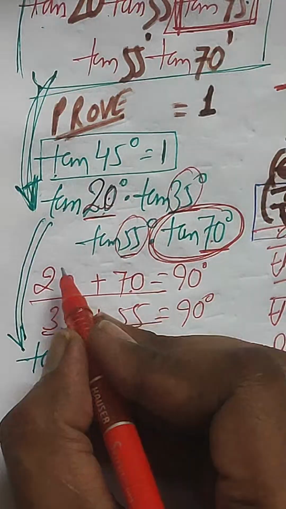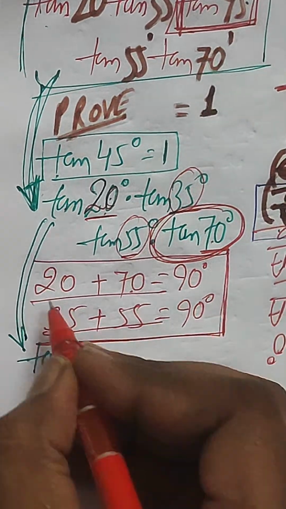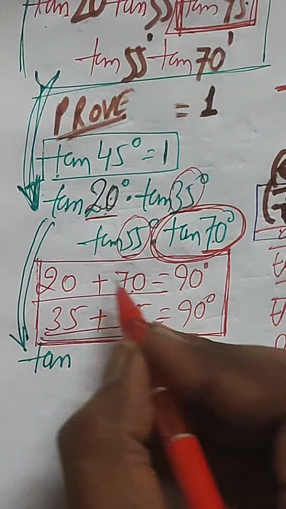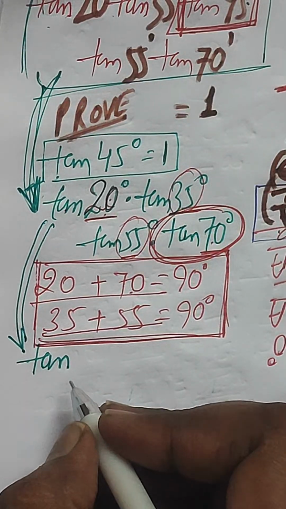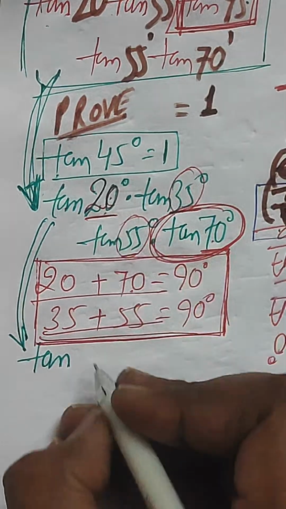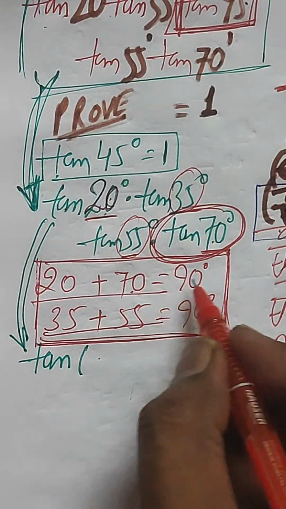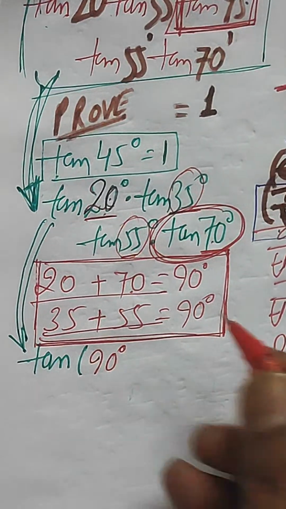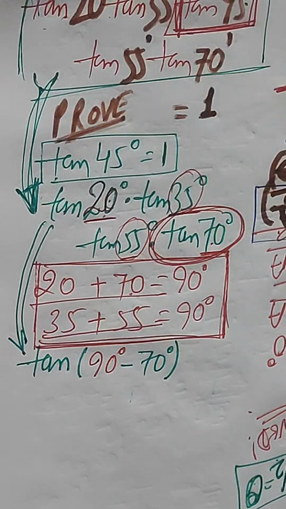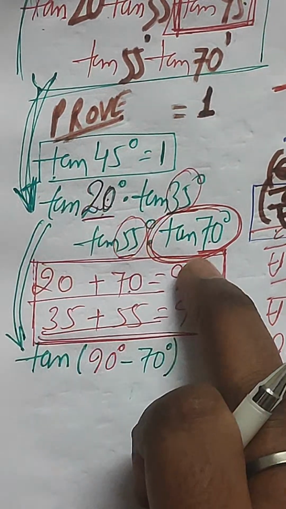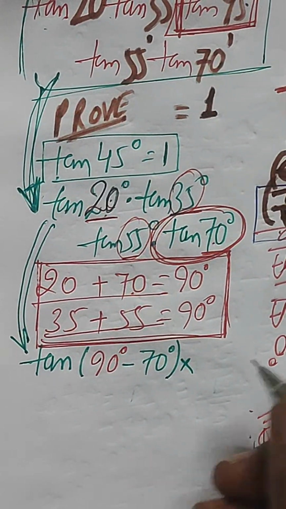So this is what should come to your mind, okay? That's why I'm writing it in a different color. This should come during the examination when the question comes to you. Then this 20 degree can be written as tan of nothing but 90 degree minus 70 degree. Is it fine? And along with this, make a pair of this tan 70 degree. If you don't want, leave it.